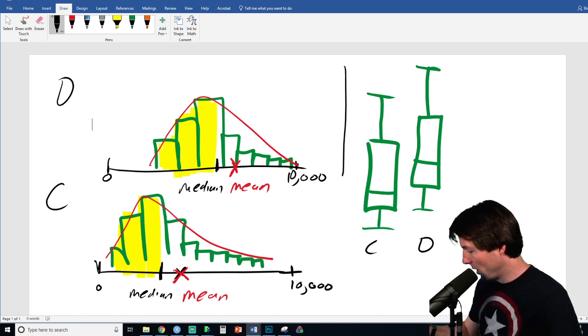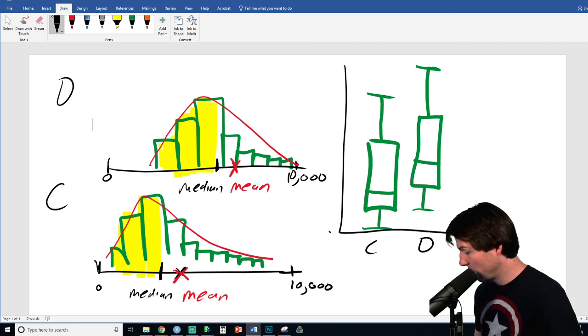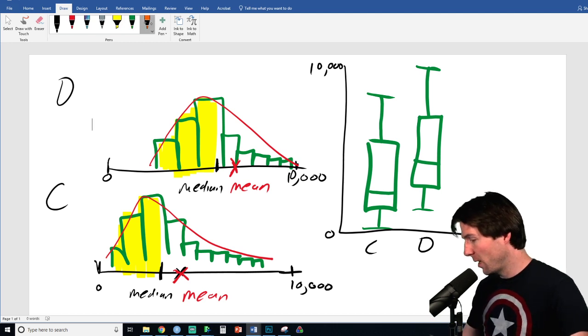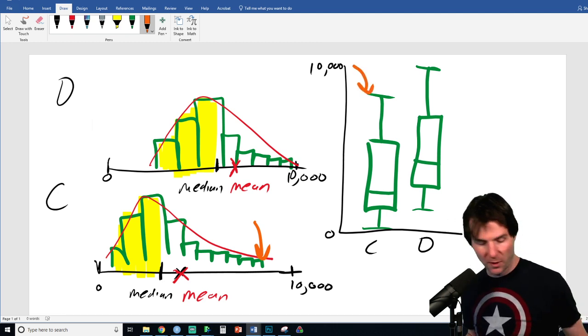And if we were to show the axis right here for this one, the axis is going to go somewhere like 0-ish up to 10,000. And we can see both kinds of distributions right here. If I point to a spot on this with an arrow, this spot right here is the maximum. So that's the maximum right there.